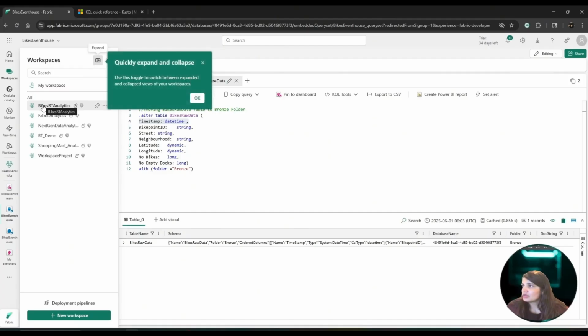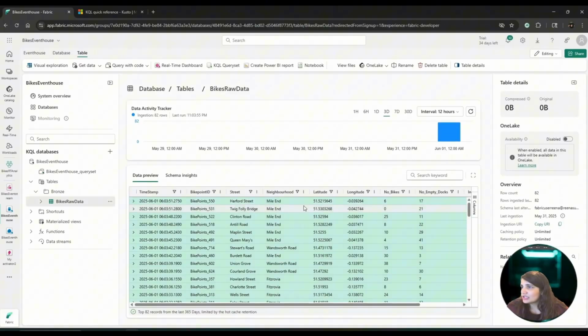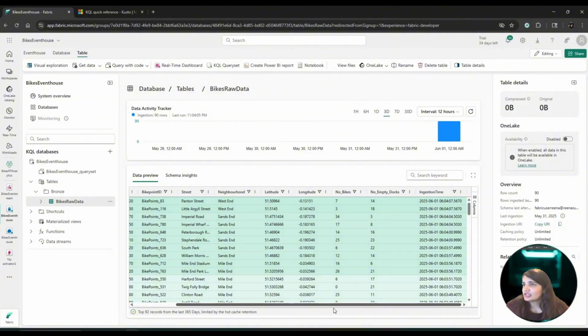The destination, I had to rebuild it and run this query again by adding the timestamp time. So now if you go to the bronze folder and go to the bikes raw data, you should see timestamp along with all the other fields: bike point ID, which is bike station ID, then which street it is located, neighborhood, longitude, and all the other information, ingestion time.